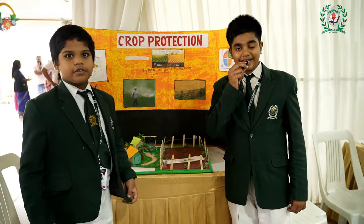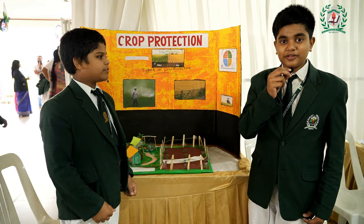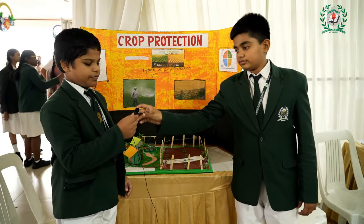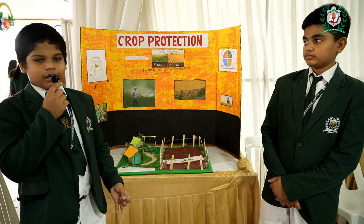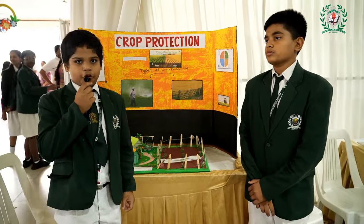And the example for weedicides is 2,4-dichlorophenoxyacetic acid. It is an acid which takes the weeds out from the main crop. There is also NPK, which is a mixture of three elements, nitrogen, phosphorus and potassium, which help the crop to grow.